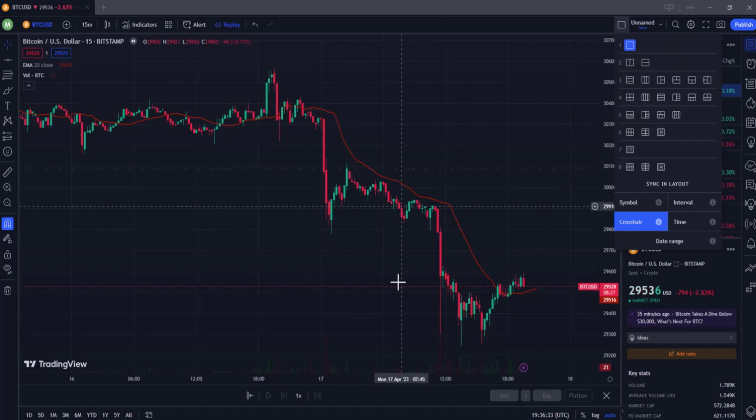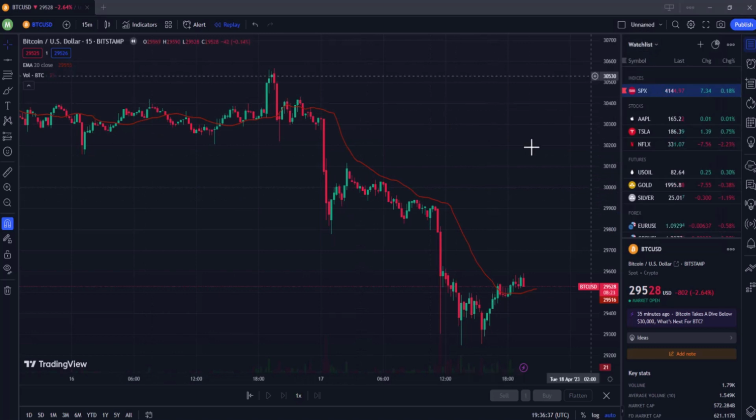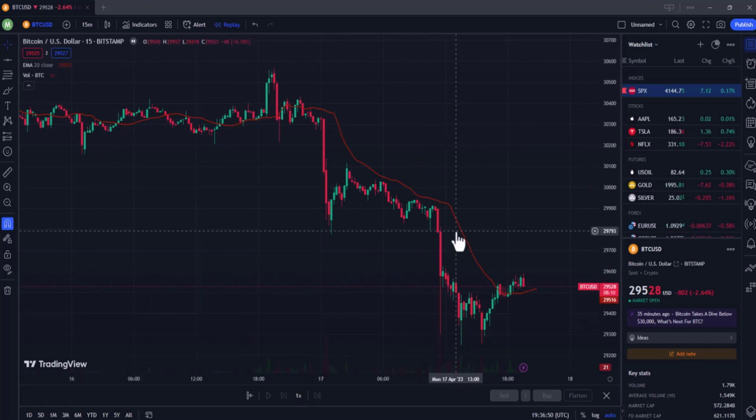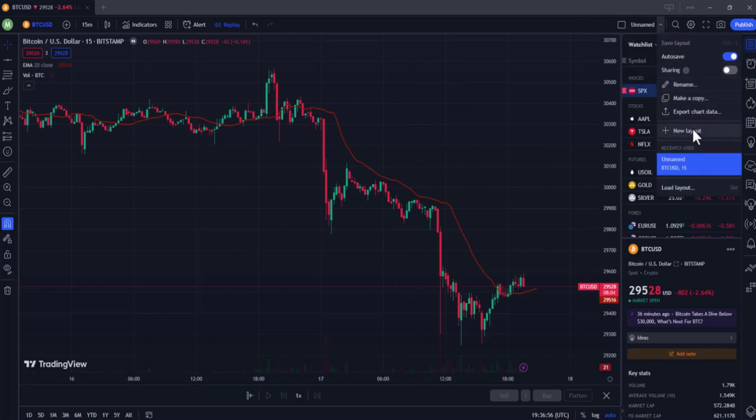So you're not just seeing this screen, you're going to be able to see multiple. That's very useful if you don't want to just switch between time frames. You can have multiple time frames up at once, multiple assets, and different stocks, if you're trading stocks, all on one screen.